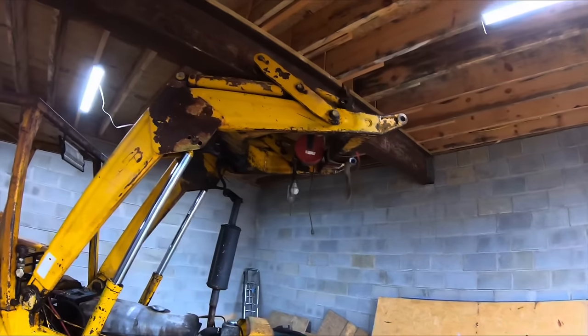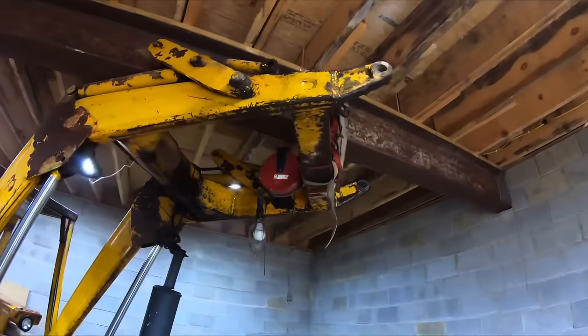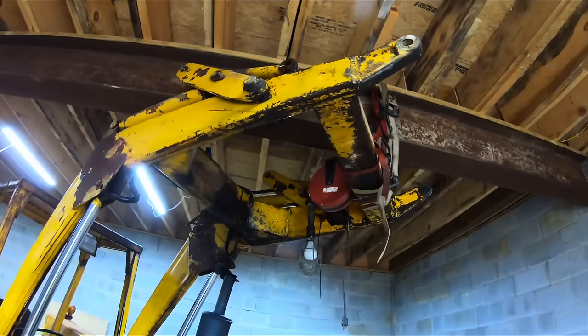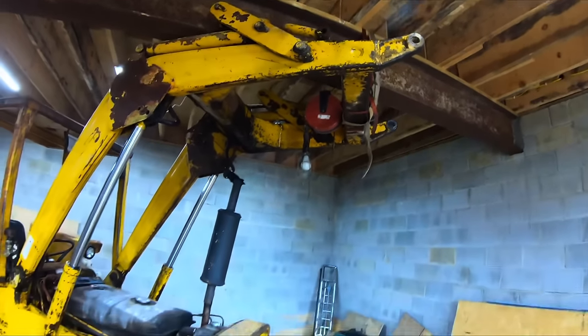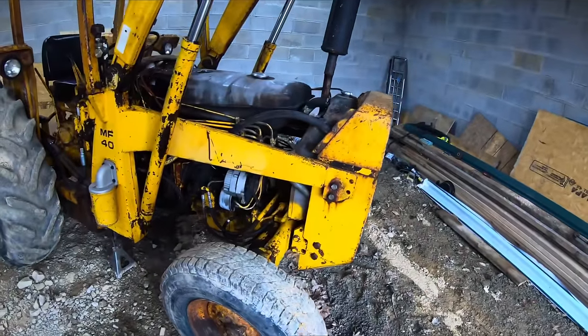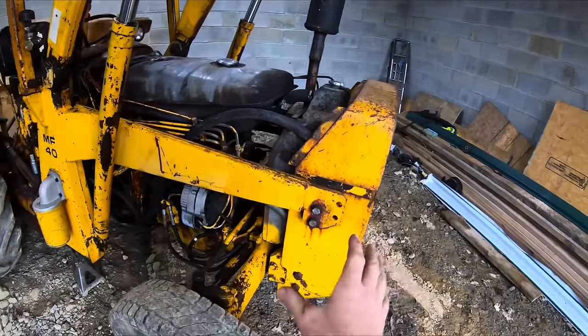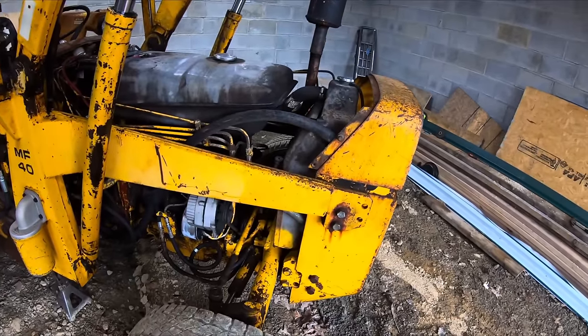Okay, so for safety, I have this boom here strapped around that I-beam. I got two straps on it, so that's not going to fall. So, where to start on this guy? I guess I'm just going to start at the front and work my way back and see where that gets us.